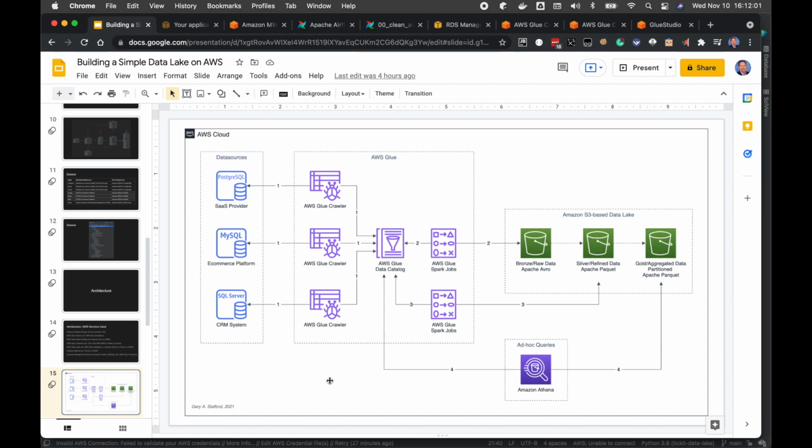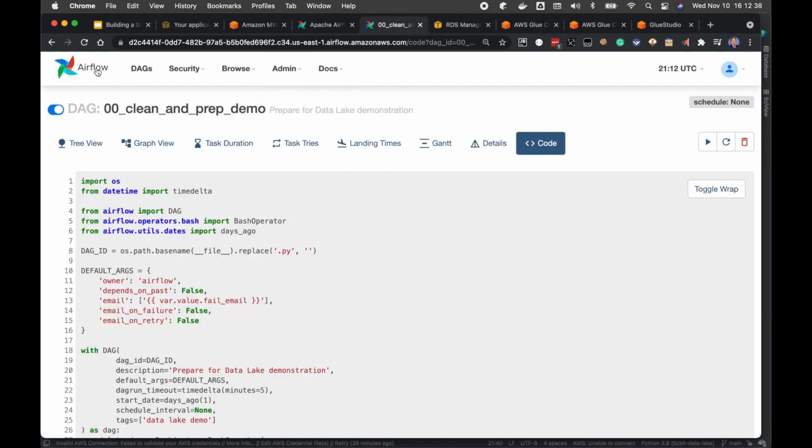So what I would expect to happen when I run DAG1 is that our 3 existing AWS Glue crawlers will start. They will extract metadata and schema information from our 3 data sources, from our PostgreSQL, MySQL, and SQL Server data sources, and it will place that metadata and schema information in our AWS Glue data catalog in 7 tables. So when the DAG finishes, I expect to have 7 tables of schema and metadata information in my AWS Glue data catalog, which corresponds to the 7 ticket tables, which are distributed across our 3 data sources. So let's go ahead and start that DAG. Again, I'm going to go to the Airflow UI.